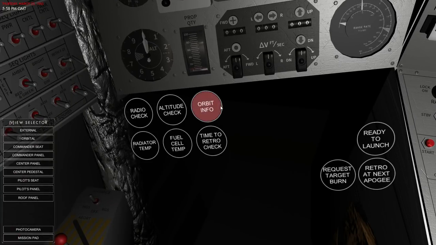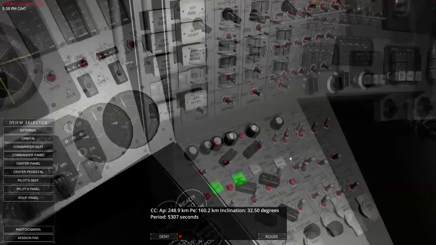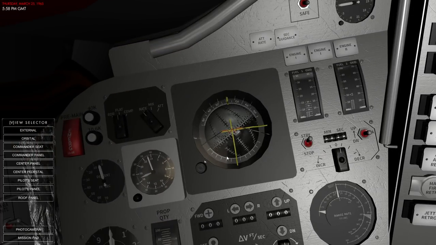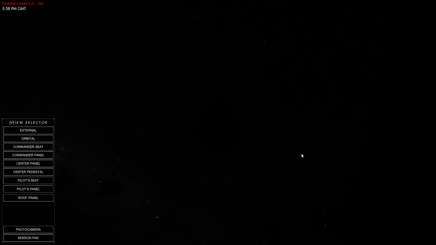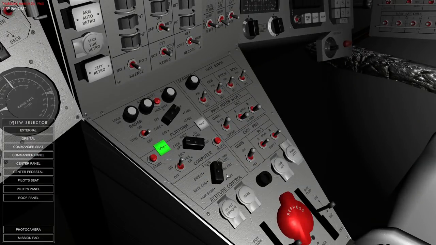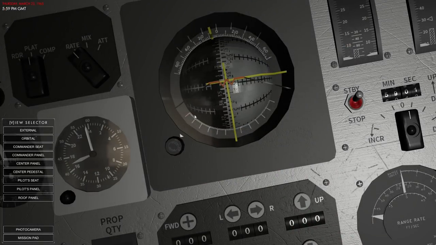Okay, comms, orbit info. Apoapsis is 248.9 kilometers, periapsis 160.2 kilometers, inclination 32.5. Okay, but I would like to verify that I can actually control stuff, so I'm gonna set it to direct. Let's see this from outside. Oh, right, we can't see anything from outside yet. Alright, that's fine. Let's put it back onto platform. We can verify later the retrograde mark.